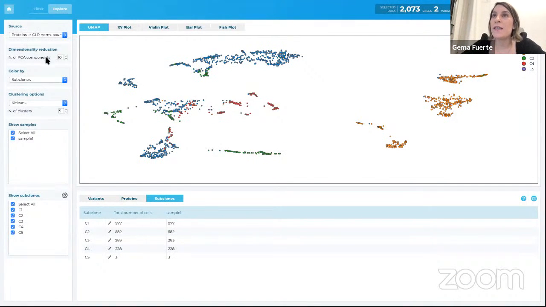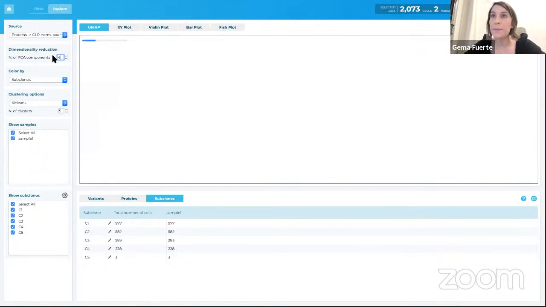Now, you can see here for the protein CLR clustering method, you have an option to change the number of principal components. 10 is the default number for principal components, but we know that 10 is more suitable for larger data sets, perhaps working with 20 plus antibodies. But remember, for this specific sample, we only have 6 antibodies, and that number is quite low. So we have determined that the optimal number of principal components for this data set is 4.